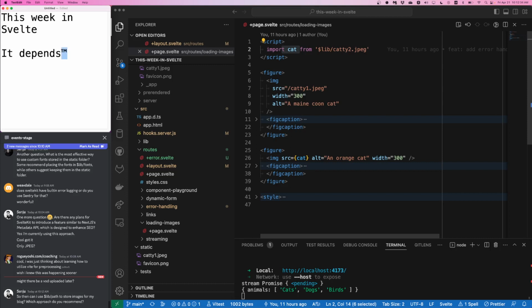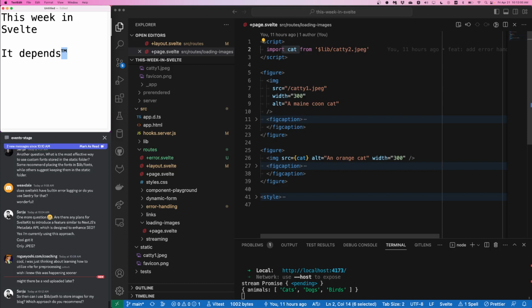It depends. If your blog has images that don't change very often, you can put them in static or in lib, whatever's more convenient. If you're using a headless CMS, then of course you'll put all your images in a bucket or in a media handler or a DAM. So it really depends. If it's a rudimentary blog, then it doesn't really make a difference to the user, especially if the images don't change very often.